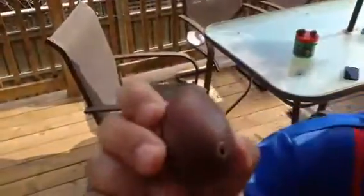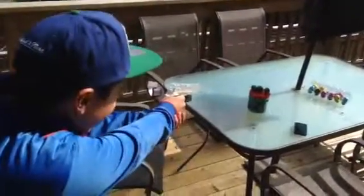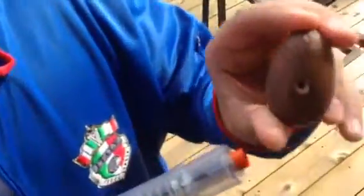Looks like we did chip one. Oh yeah, we definitely got through this one. Yep. Nice. This one's a definite nice one. Right in the middle. Boom. Right through. Very nice.